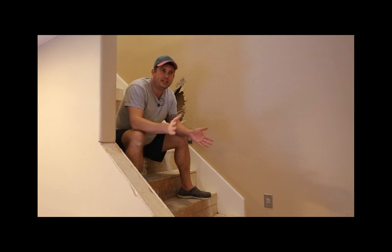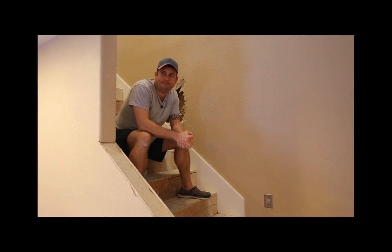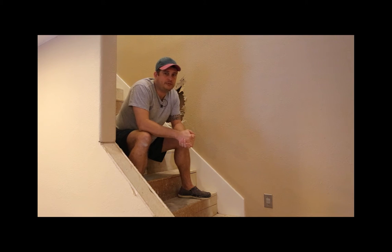So, this is a 1965 house. I really like my house, but one of the things I don't like in my house is this narrow stairway. The problem with this narrow stairway is that we took a queen size box spring upstairs, and when we went to bring it downstairs, it just wasn't pretty. Wasn't pretty at all. We had four full size adult American men trying to get this mattress to come around this corner, and the mattress wasn't having any of it, not a bit.